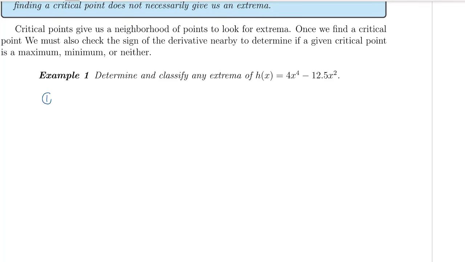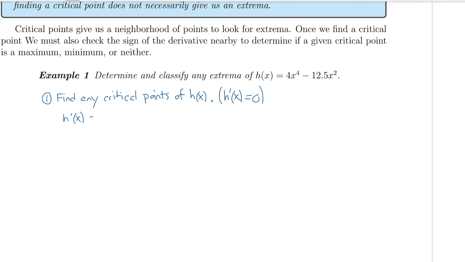And so we always want to start. You don't need to number this, but I like to just to organize things. So we'll start with always finding any critical points of the function. In this case, the function is called h of x, and I like to give myself a little reminder. A critical point is a place where the derivative is 0, so h prime is 0. And this is, if you just think about it for a second, this is a set of instructions. We need to find the derivative and set it equal to 0 and solve for x. So we can do all of those things at this point in the course.